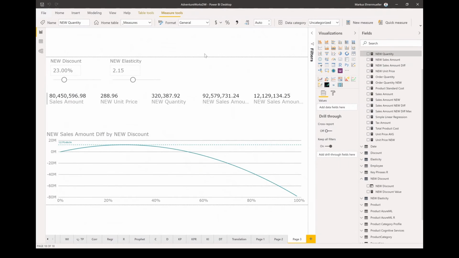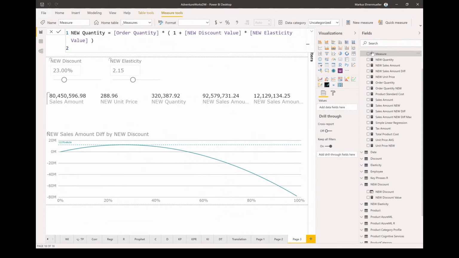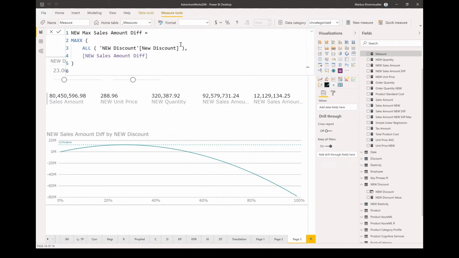So a new measure, not edit the existing, but give a new measure. Here we go. So the max sales amount difference, the maximum of the sales amount difference, I'm calculating with this iterator. The X functions, or is it all the functions? I'm not sure, but there are a lot of functions having an aggregator and then an X at the end, like MAXX. This is not a typo. MAXX is the name of the function. SUMX or MINX or AVERAGEX, and I think there's also PRODUCTX.